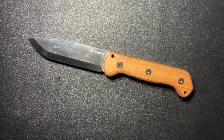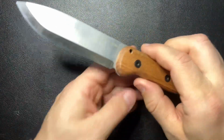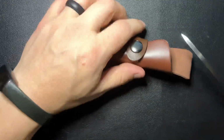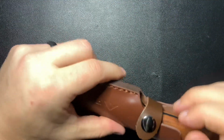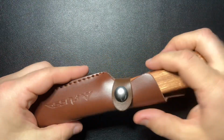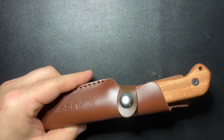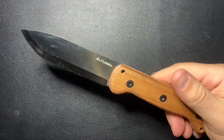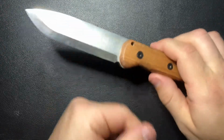Trusting that this has D2 materials, this is a better value. This is a higher value with a leather sheath that fits really well, really solid, no movement, fits nicely in there. This might be all you need, guys. You might be able to have this blade, and this is all you have. This is all you need for your fixed blade knife, and I think that's great.